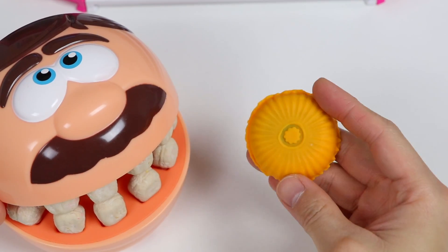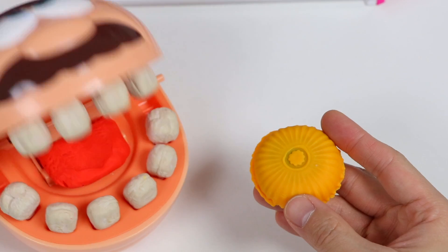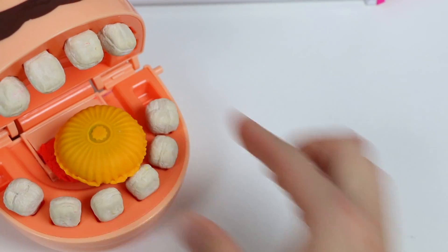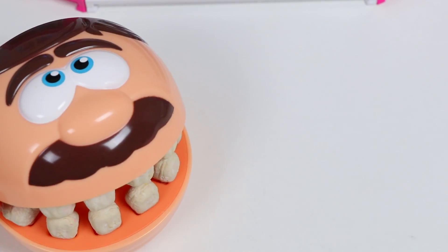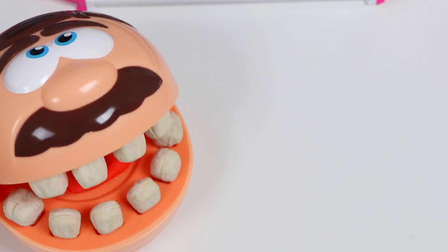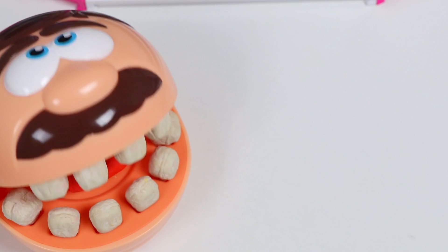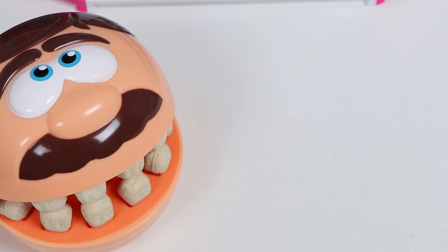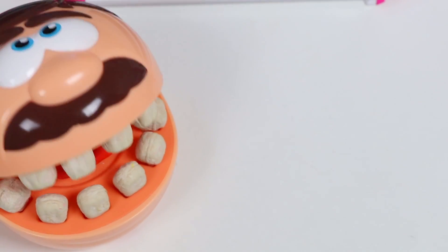Here you go, Mr. Play-Doh Ed — a green apple pie. That pie smells amazing. Let's eat it while it's still hot. I love a good apple pie. That was absolutely delicious. I don't think I can end on one. Could I get another pie, please? Glad you liked it. What kind of filling do you want for the next pie? I'm craving a cherry pie right now. Is that possible? Of course it is.